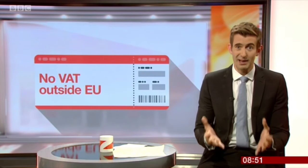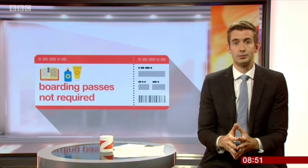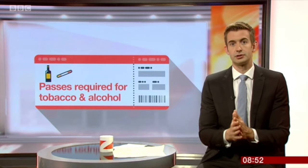Let me run you through how it works. Goods that are sold to people who are travelling outside the EU are exempt from paying VAT — it is 20%. Stores can claim back that VAT, so they just use your boarding pass to work out where you're travelling to and whether the goods you're buying are eligible. But many stores have failed to pass on that saving to customers. By law, you don't actually need to present a boarding pass — you can refuse to do so. But if you're buying alcohol or tobacco, you will still have to show your boarding pass.